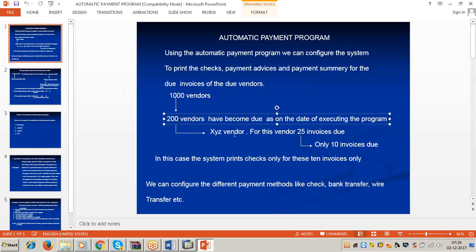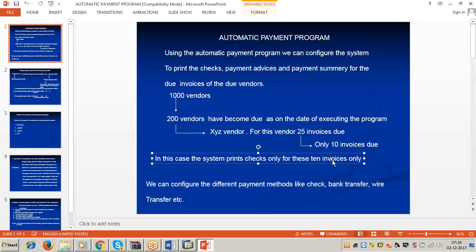For the XYZ vendor, there are total 25 invoices due on different due dates. Out of these 25, today only 10 invoices are due. Then the system will print the check only for these 10 invoices. This case is applicable to every selected vendor. The system will print the checks only for those invoices which have become due.